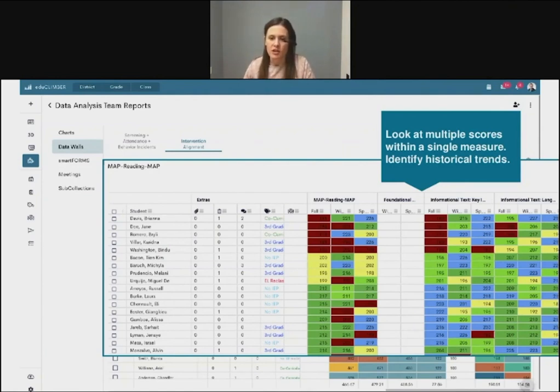So when you look at a chart like this, we've actually drilled down, in this case into an NWEA MAP assessment. And when you drill down, you can see from fall to winter to spring in the area of informational text how that student did. It's really important that you look at that data long term, not just the one data point, because we're looking at trends and patterns when we're identifying the specific skill needs of a student. And again, the greater the need, the more time we should be taking to align the intervention.